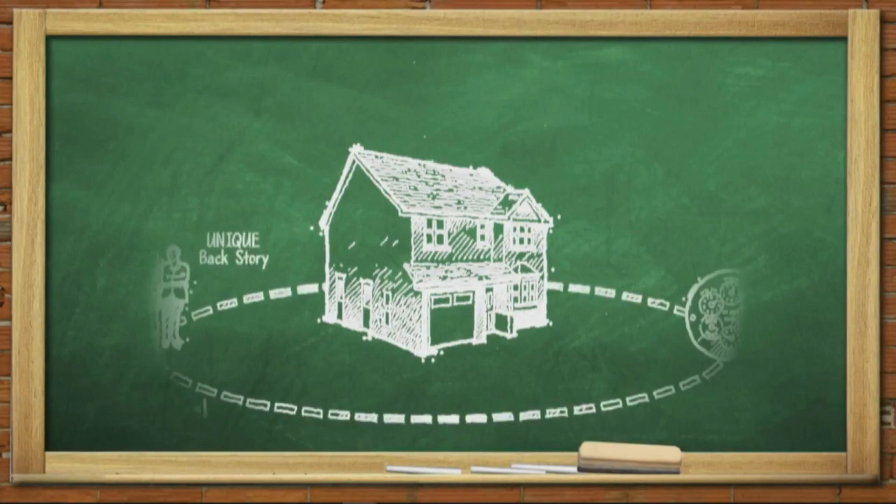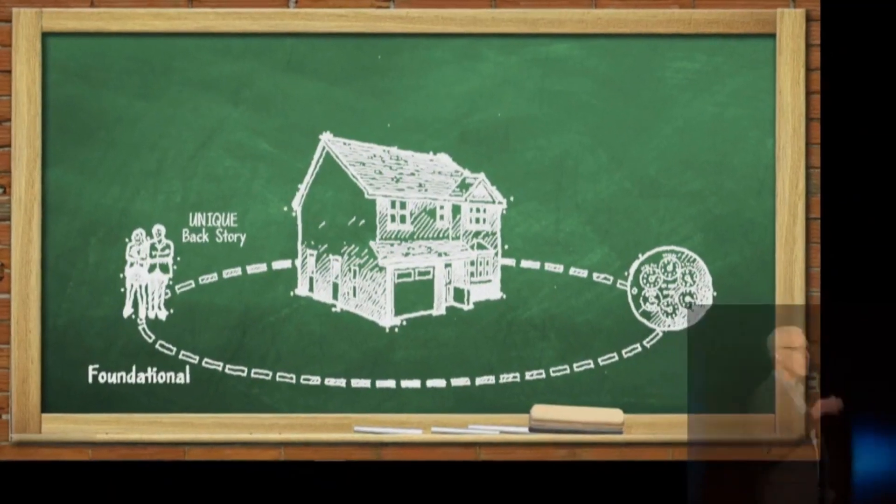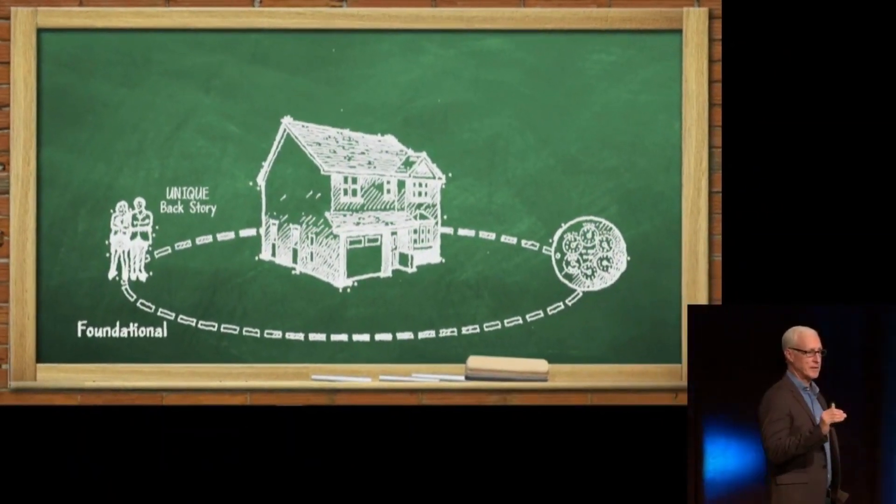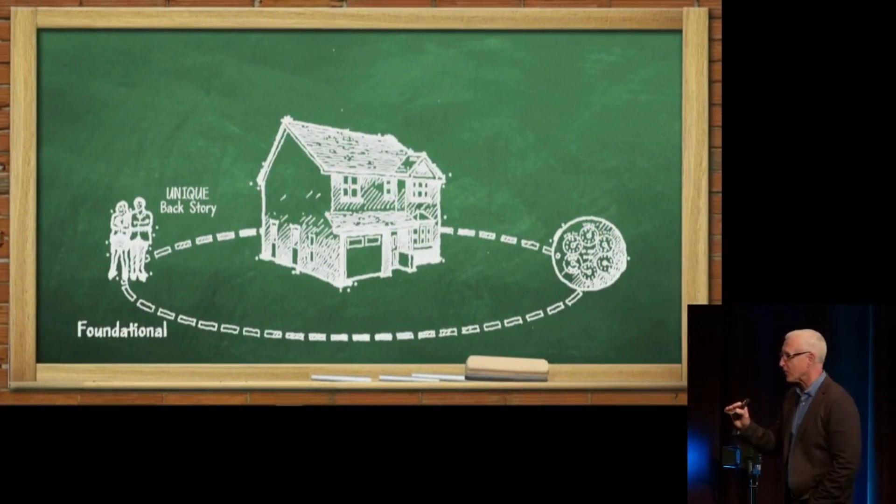So there's a story, a back story involving his relationship with his wife that was unique to him. And when she got there, he had not been paying his bills here. He had not been paying the mortgage. He had not been paying the utility bills. And the gas had been turned off at the house. But he had just recently, like the day before, paid to have the gas turned back on.